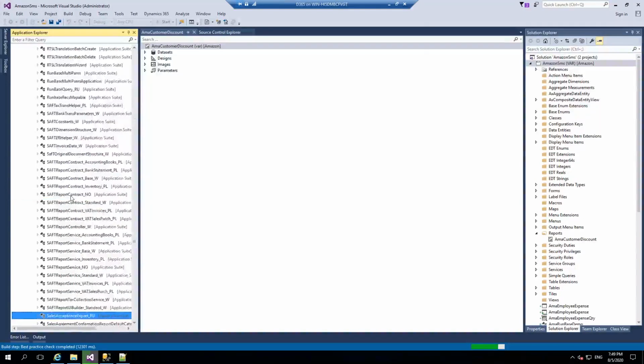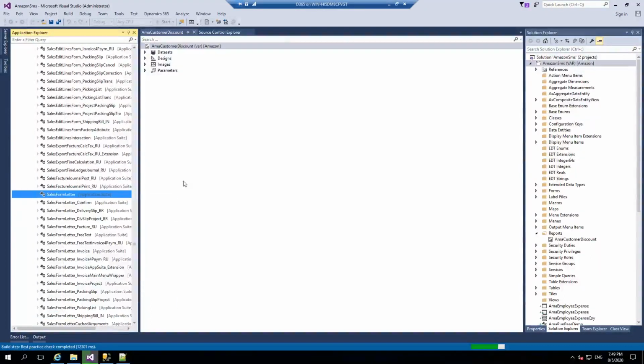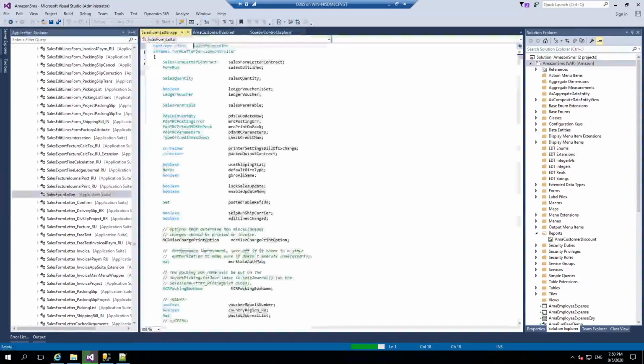Let's say if I go to SalesFormLetter and view the code, you can see this is how it works. SalesFormLetter is an abstract class that extends FormLetterServiceController.